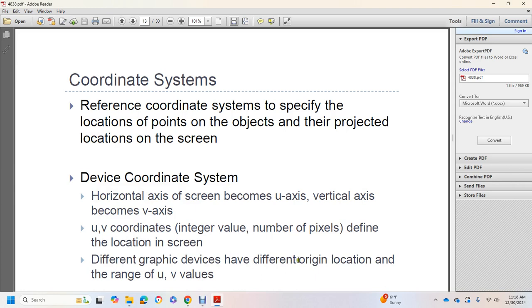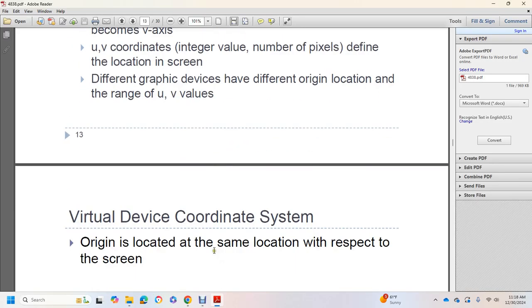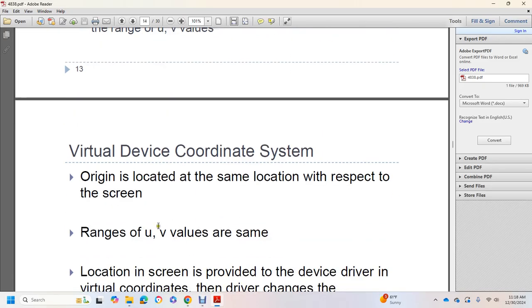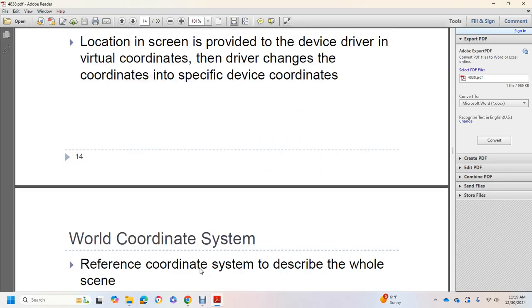Different graphical devices have different ranges of U-axis and V-axis values. Virtual device coordinate system: the origin is located in the same location on the screen, and the respective UV values are the same. The location on screen is provided with the device driver in the virtual coordinate, and the driver changes the coordinates to the specific device coordinates.